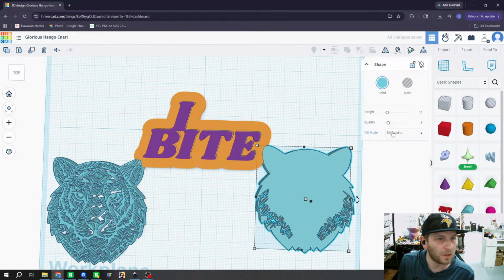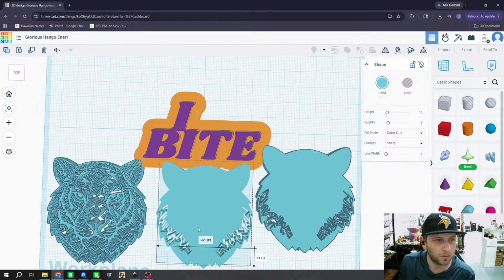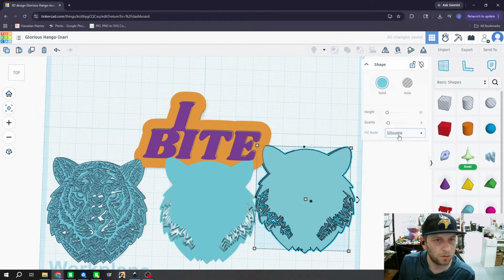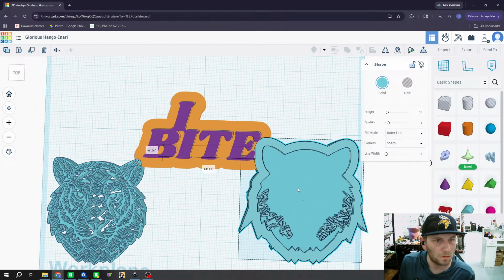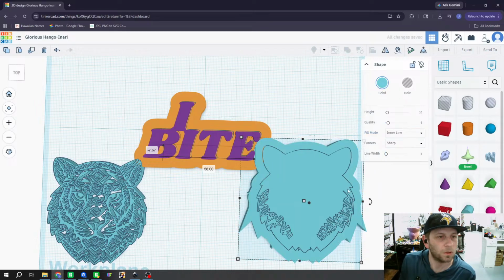And we're going to duplicate it again. And we're going to do inner lines. Maybe outer lines. Do we want to do outer lines? That's my silhouette. This is my outer line. No, I want to do an inner line.